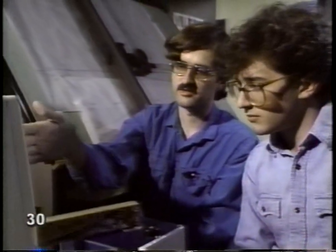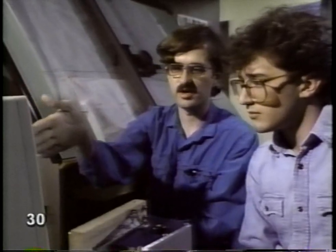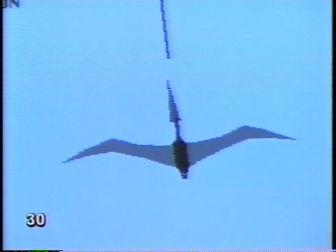It's not doing that just to look around. It's actually using that head the way an airplane uses its tail surfaces. This, unlike an airplane, has its tail surface up in the front, where that would ordinarily make it quite unstable. If you have a big surface in the front, it tends to want to make it flip around backwards. So the animal uses its brain to actually turn its head and keep itself pointing straight.